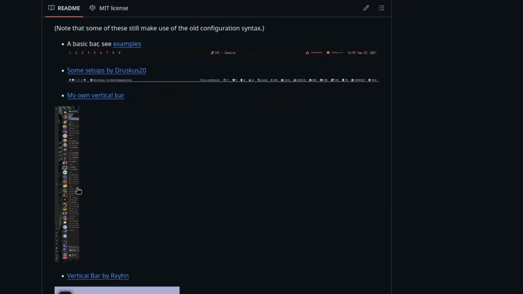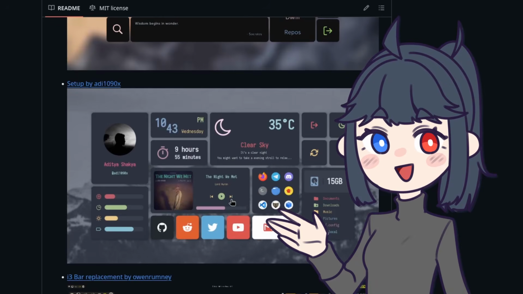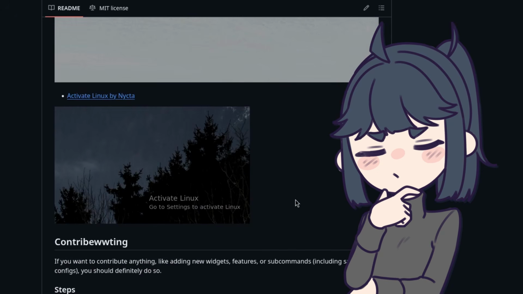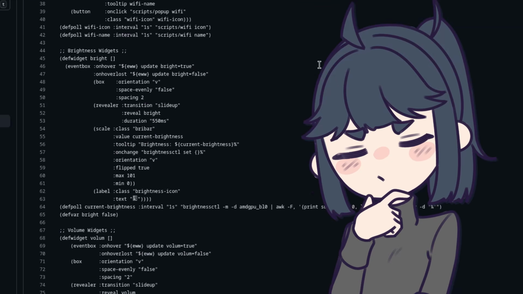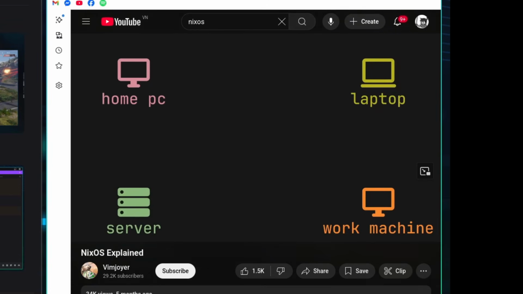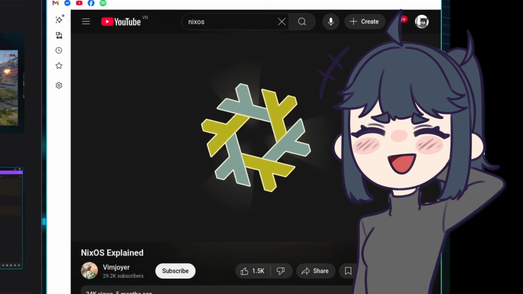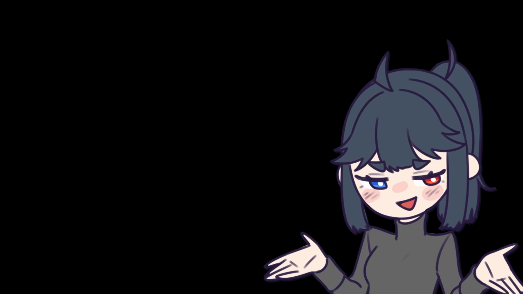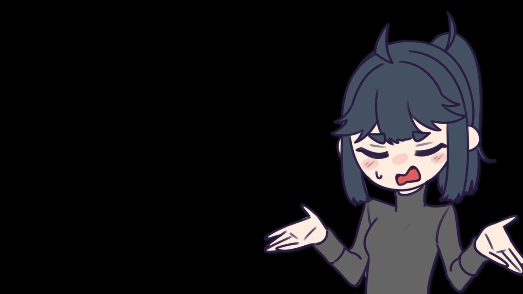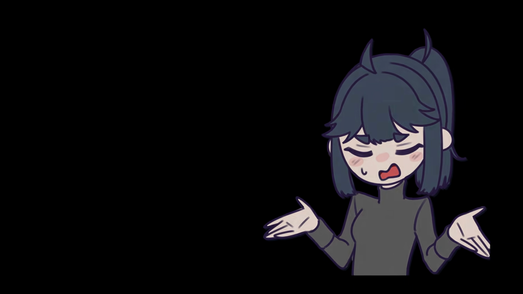I wanted to have a beautiful status bar and widgets, so I did some research about the programs that do this, and it's a lot more complicated than I thought. During this time, I also came across NixOS, and it piqued my interest because of how its config file works, so I might consider trying it out in the future. Anyway, I did not get any status bar because you need to build everything from scratch. I mean, I can just use other people's stuff, but I don't like that, so I'm skipping this for now.